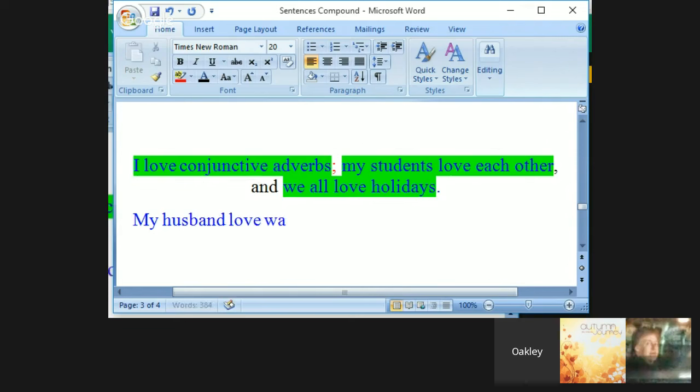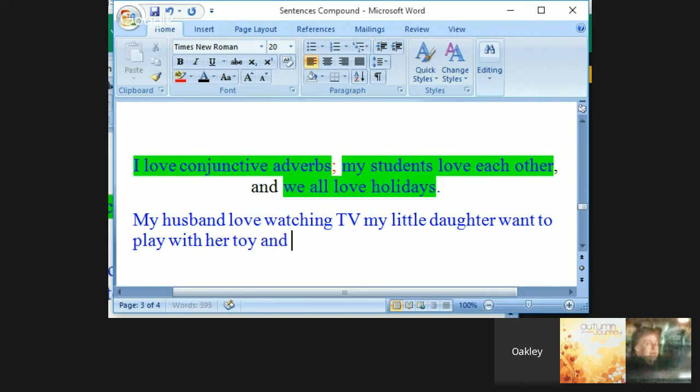My little daughter want to play with her toy, and I love sewing. Well, it's long. Okay. Let me catch up to you.